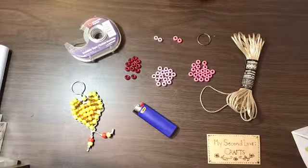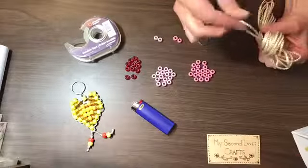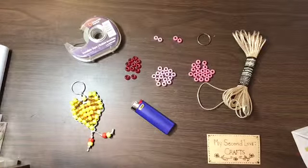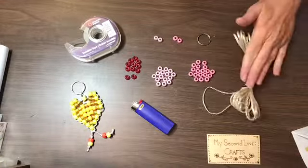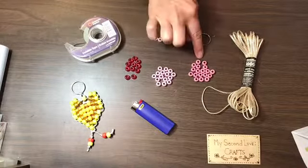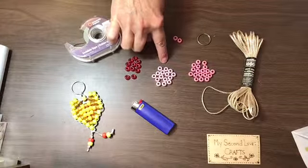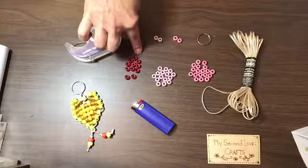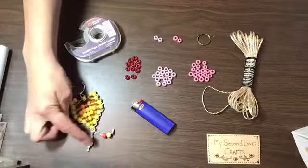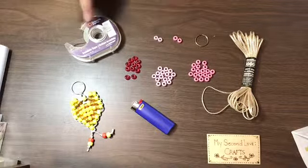The other thing you're going to need is a lighter. When you cut the cord, it kind of frays, so if you don't put a little bit of fire onto the end of it, it will just fray off on you. The other thing you're going to need, of course, is your pony beads. Here I've chosen to do 18 of a medium color, 15 of a light color, and 11 of a dark color. I also have 4 extra little beads here. These are for the ends of the keychain. And then you'll need a key ring and some Scotch tape.